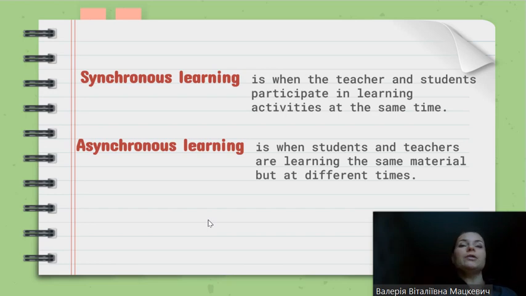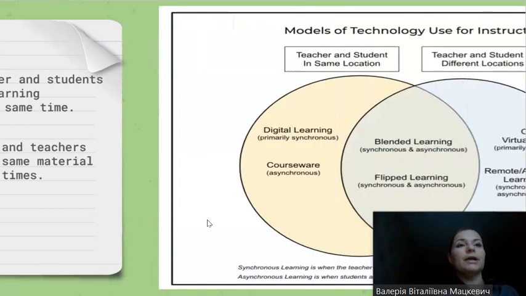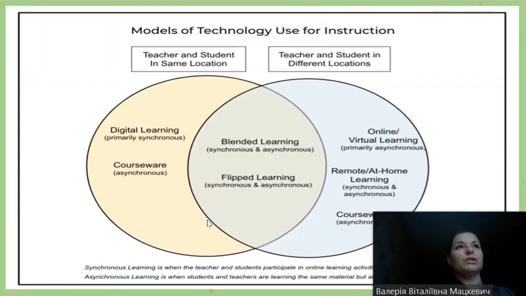In teaching both synchronously and asynchronously, you have to know some special moments, what to do, how to work, what types of learning in synchronous and asynchronous systems there are. About them, you will find a lot of information in the presentations that I have prepared for you. On the screen, you can see the modules of technology used for instruction in these different types of learning. So go to my PowerPoint presentation and learn. I think it will be very interesting for you.